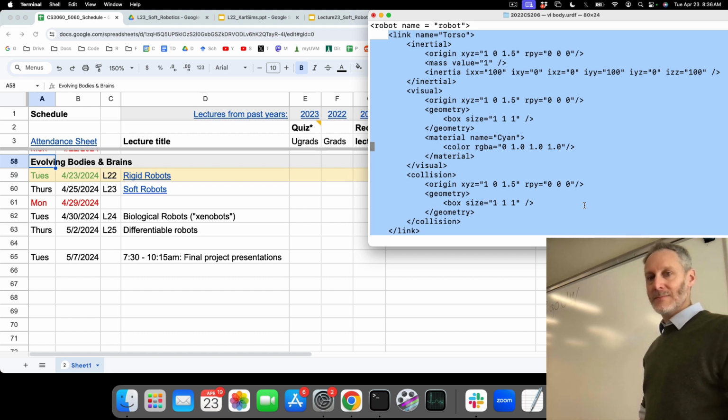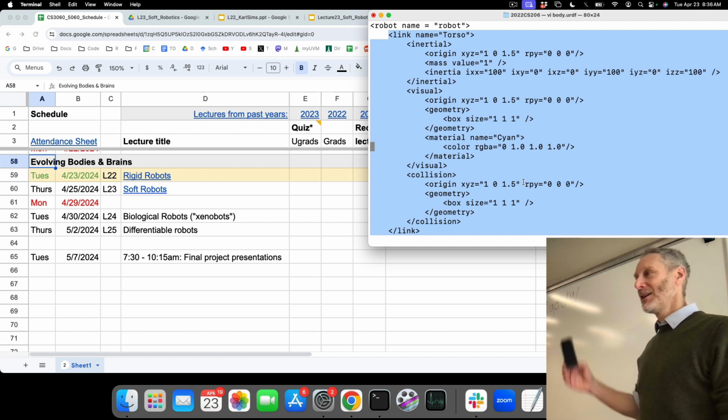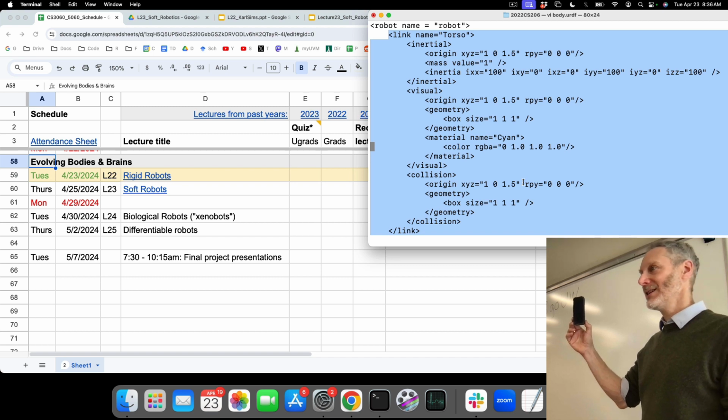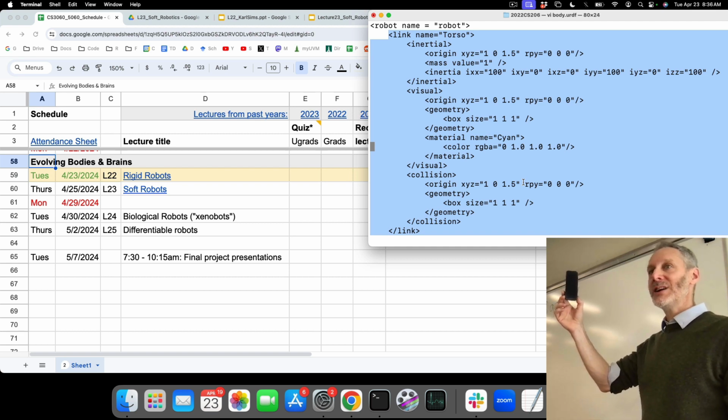Is it the RPY parameter? It is absolutely the RPY parameter. RPY stands for? Rotating minimum? Close. You're on the right track. Roll, pitch, and yaw. You roll, pitch, and yaw.